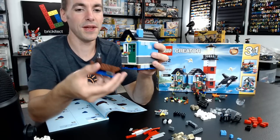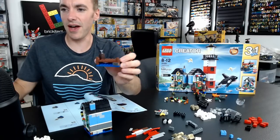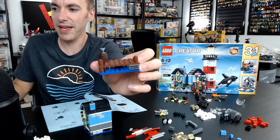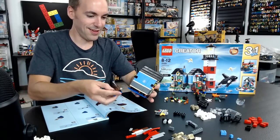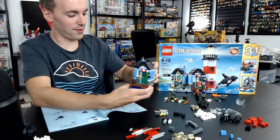Oh, this is cool. So we built the dock. Jim Blade will have to let me know, is this dock better than the Ninjago City docks, or is it pretty similar? Because I feel like it could be right in line with Ninjago City. Let me know for sure. And then we're going to take that and put it here. You know I'm just trying to get you triggered. So there we go, we got that on the front.